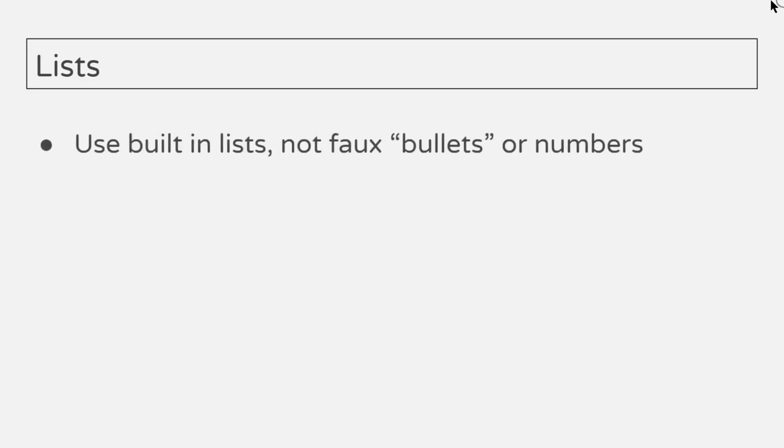Next, we'll talk about bulleted and numbered lists. Use the built-in list in Google Docs and Word documents. There's no built-in list in PDF, but in this day and age, I think it's extremely hard to avoid. When I was trying to demonstrate some of that, it's really hard to not use the built-in tool. Whatever you do, Google Docs and Word will try to guess that you're trying to do a bulleted list and will automatically convert it to a bulleted list.